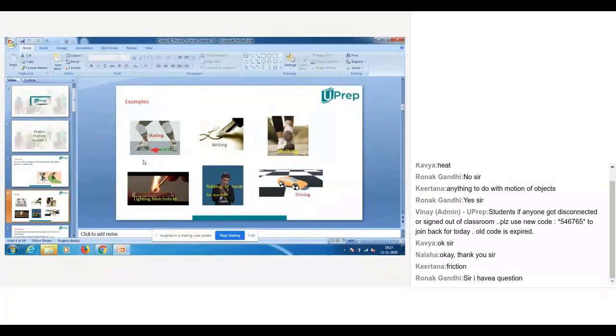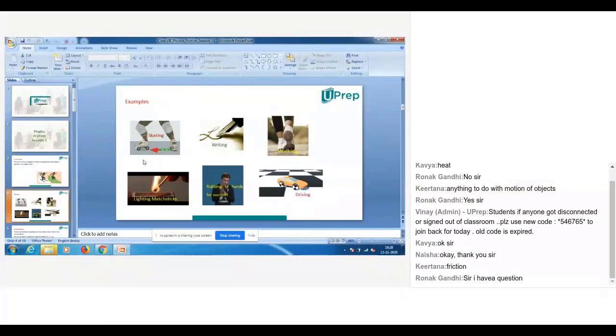And like that, writing also. While you are writing on a paper, tell me, Nana, what happens? Paper and the nib of the pen are in contact with each other. When they are in contact, definitely which force will act, Nana? Frictional force will act. And in walking also, your foot is touching the ground. That means two surfaces are in contact with each other. There also, which force will act, Nana? Frictional force will act. And for lighting a matchstick also, which force will act, Nana? Frictional force will act when you are rubbing that matchstick with the corner of the what, Nana?